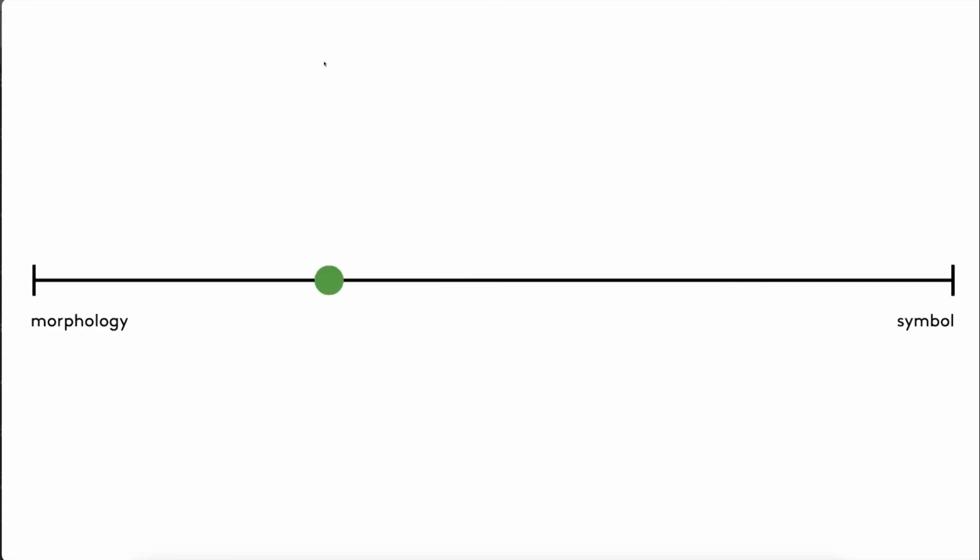The answer to the problem was somewhere in between these 2 options. If we have a continuum, on one side morphology and on the other side symbolism, the best answer is somewhere in between. So Morgan and I tested some options, more towards symbolic or more towards morphology, testing them on a selection of around 120 glyphs.